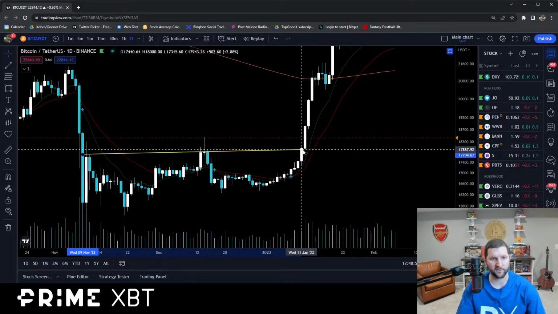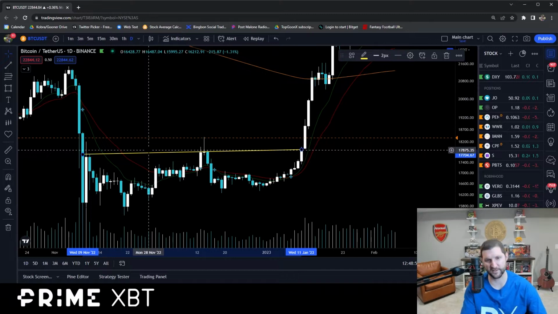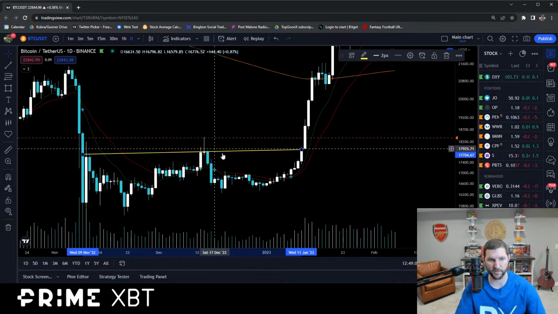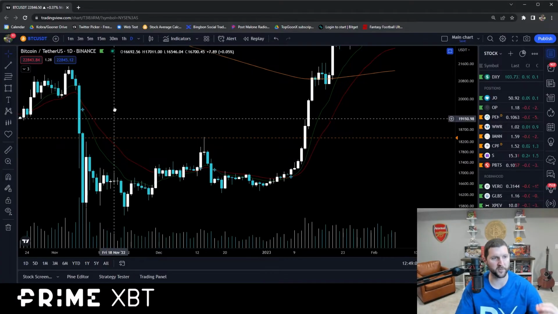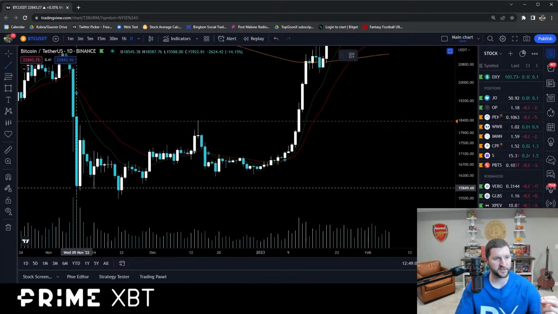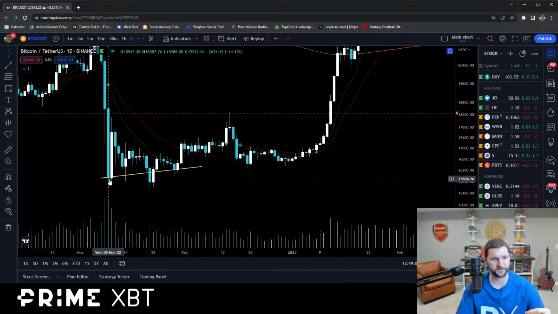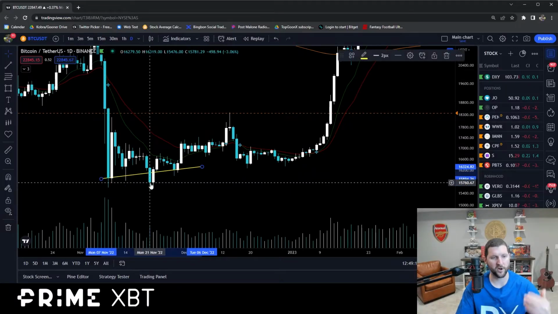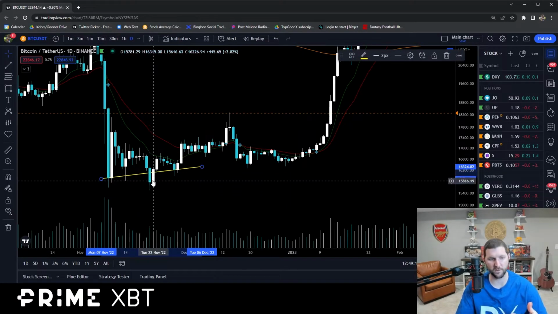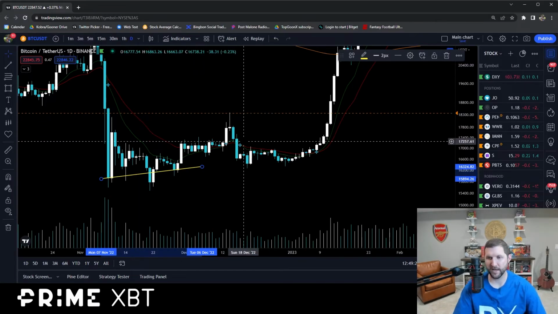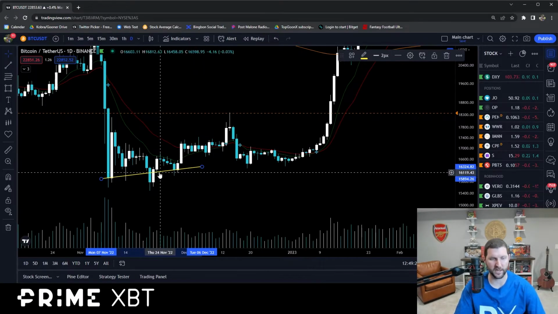Okay, now could I draw it here? Yes, this is sloppy. I wouldn't technically draw it like this, but I could draw it here because I don't have any closes above. Okay, so this is just for purposes of me drawing them. So as you can see here, if I go through the base here and through a base here, I only have one close below. This would be a deviation, maybe a wick on another time frame, and therefore this is still a valid trend line for me to have.